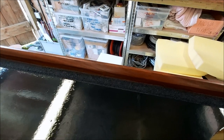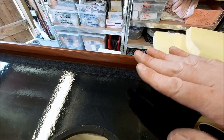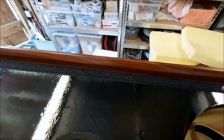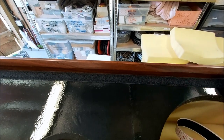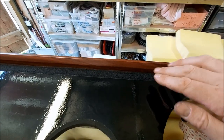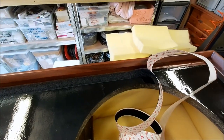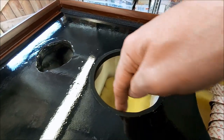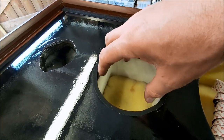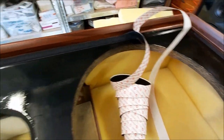So that means, because I haven't got the little blocks of wood that step the cover off, I'm going to run some batten around the back of the covers, and then the hard part of the Velcro will be on that. So with the covers off, you're not going to have all these wooden blocks around with Velcro on it, so it should look a bit neater. That's the plan. And then I've run foam around here to shrink that in, for the smaller mid I'm using. So yeah, coming along.